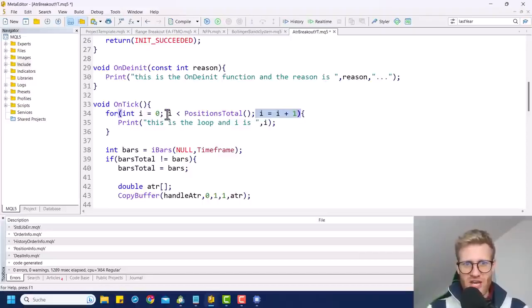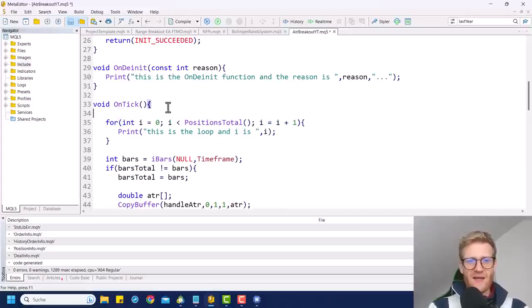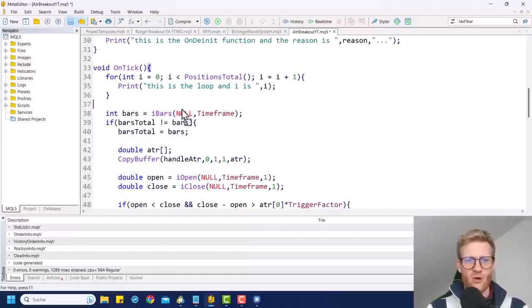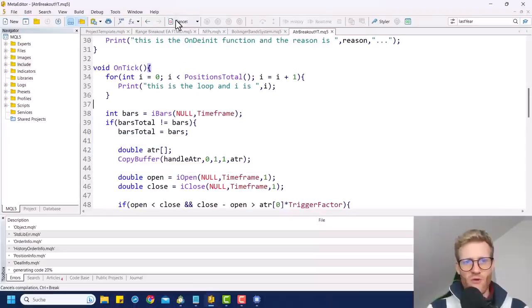And then it will check the main condition again. So we don't do this again. This is what we only do once when we initialize the for loop. But we will check this condition every time before we process the body of the loop. So then we will check I smaller positions total again. But since we increased I by 1, I is now 1 and 1 is not smaller than 1. So at this point, the main condition is false, and then we directly leave the for loop and go on with the rest of the code. So this is how for loops are processed.